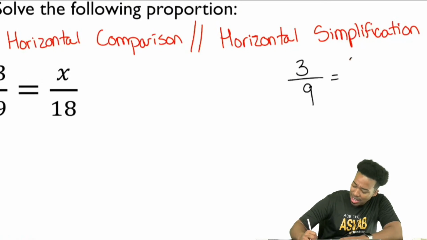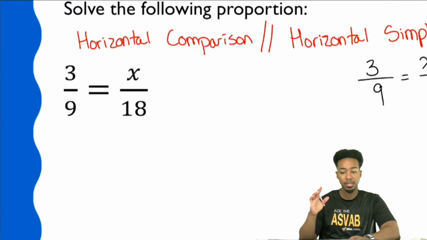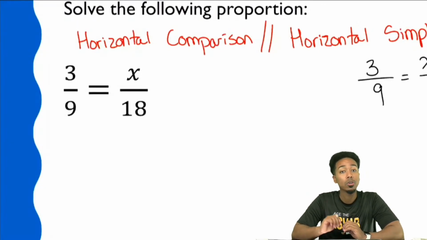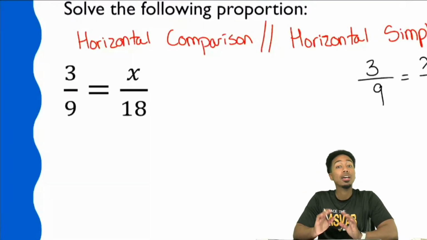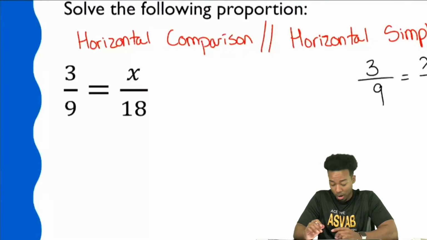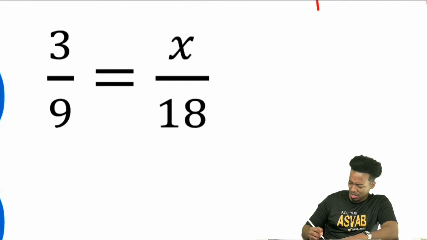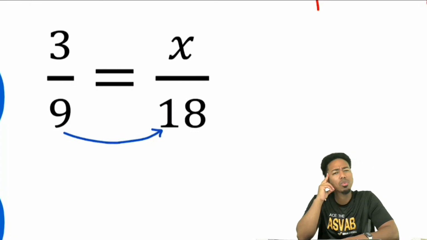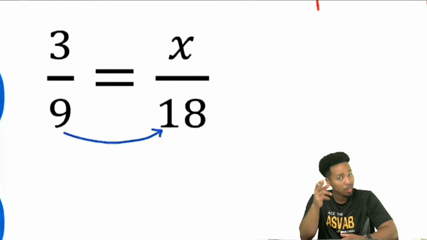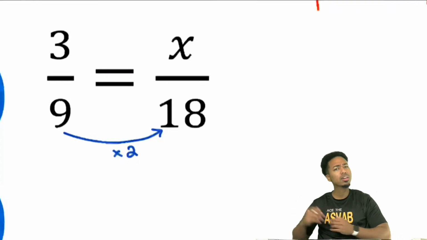Now, party people, again, as long as you compare the same things in the same way, you are fine. Here's one thing I notice, everybody. If I'm looking horizontally, horizontally means left to right. As long as you're comparing the same things in the same way, you're good. Watch this. If I'm asking myself, hey, what do I notice? Well, I noticed that I can go from 9 to 18 by multiplying by what number, everybody? Yeah, if I multiply by 2, I can definitely go from 9 to 18 pretty easily. That's pretty simple for me.